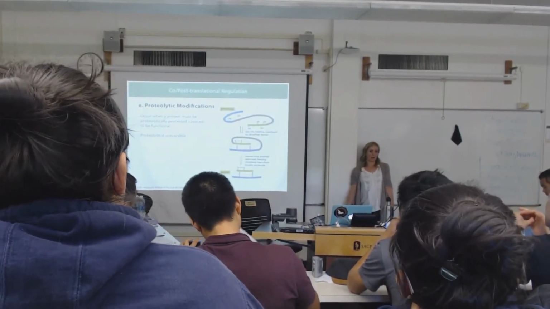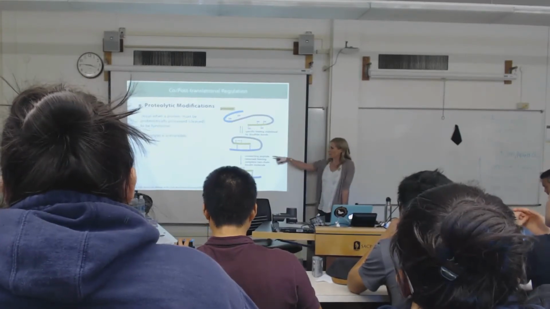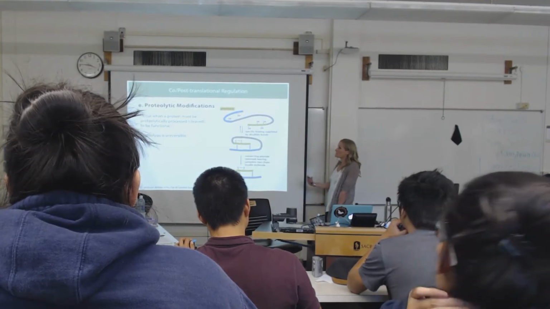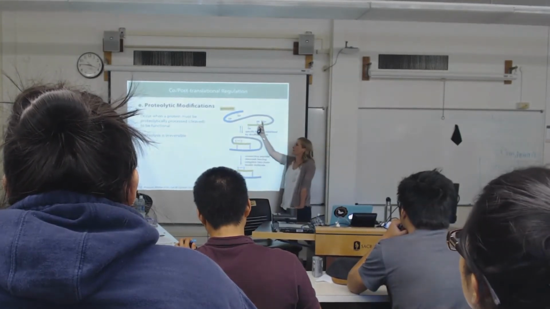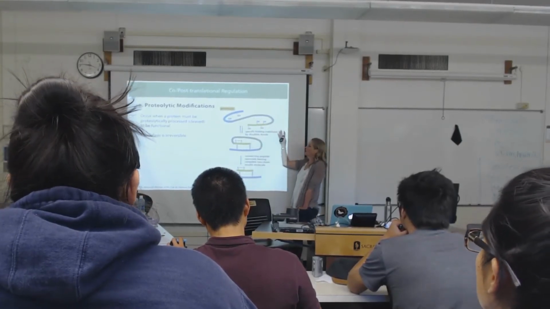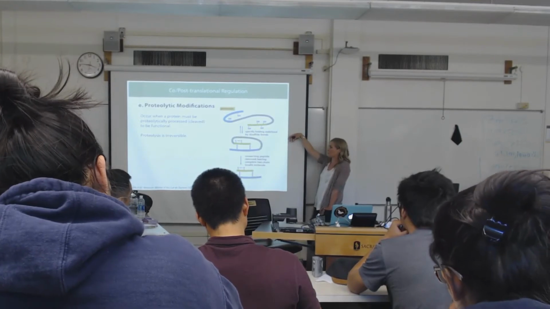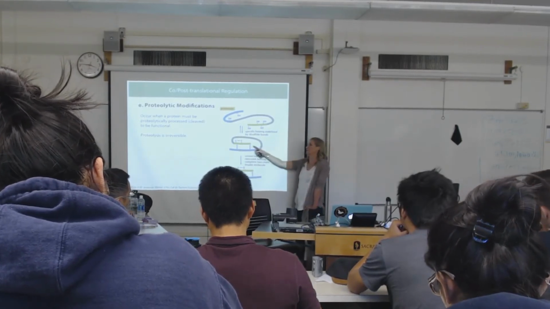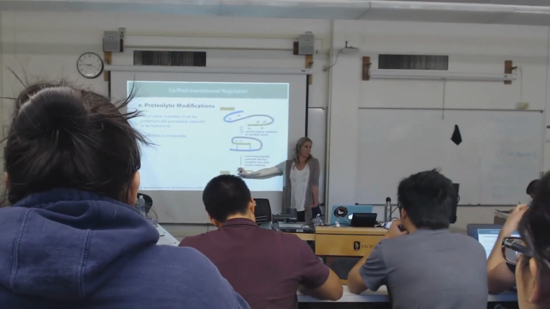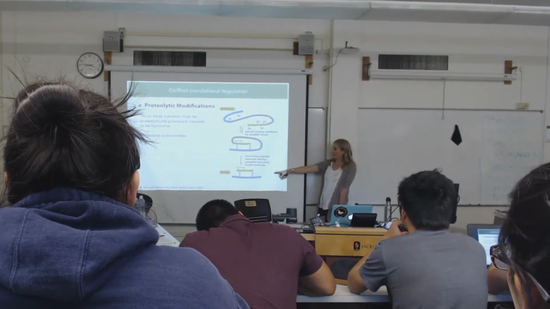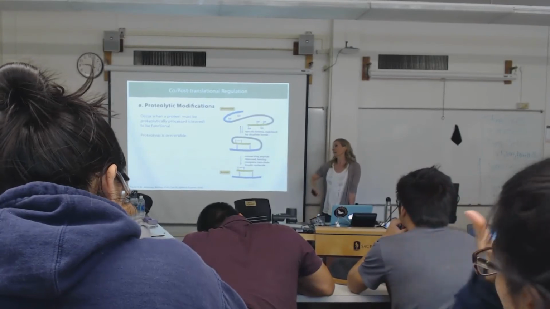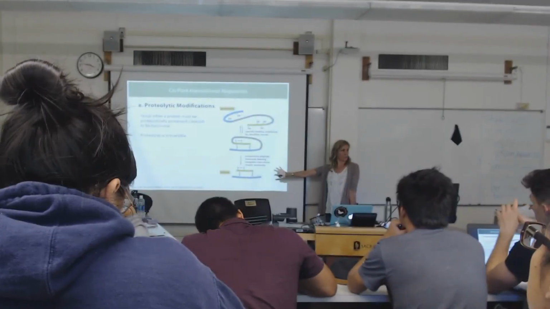And proteolysis, right? Here's the example of insulin, and you can see the disulfide bridges that are forming. Insulin, when it's first produced, is formed as a proinsulin. It's not functional yet, and it has to perform this really specific tertiary folding, which involves the formation of these disulfide bridges, and then it gets proteolytically cleaved, and only then do you have your functional insulin molecule. So proteolysis is critical for the function of insulin. You need it to happen.